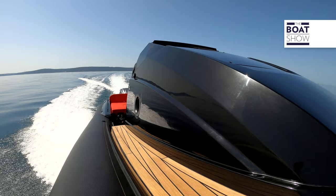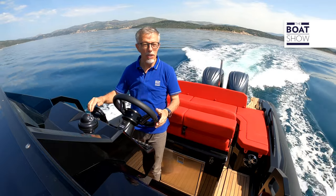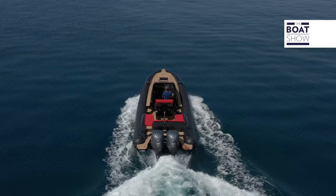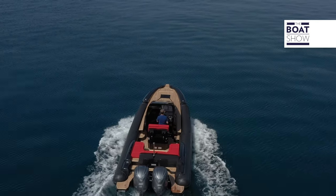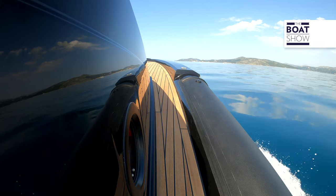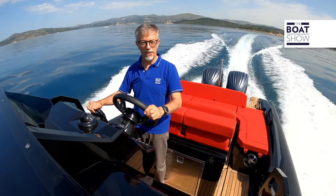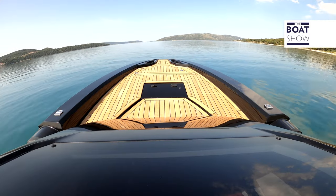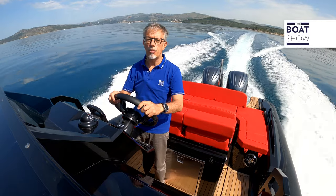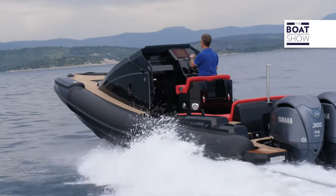Look how the tubulars plow the water — I like that, because it means that the designer, Srdan Dakovic, a well-known name, has thought about our comfort. This way, we have less rolling and the heeling angle is controlled. In the bow, on the other hand, the tubulars move away from the surface, but they will still help navigation in case there are very formed waves, and the structure at the bow will always keep us above the waves.